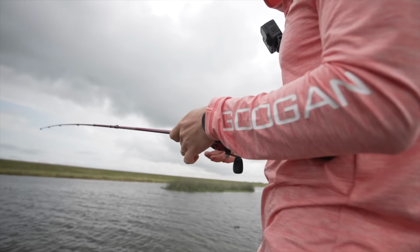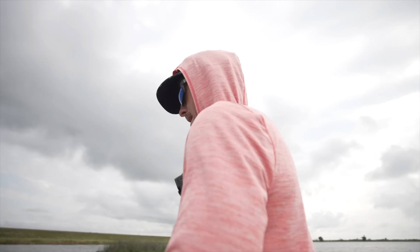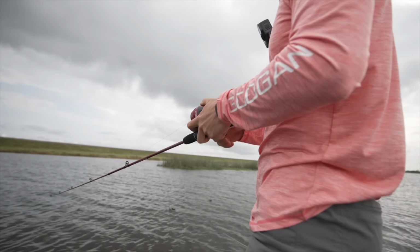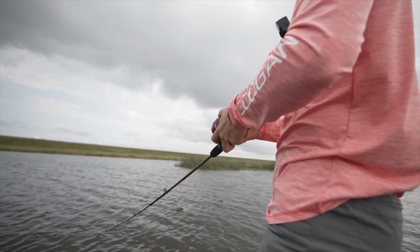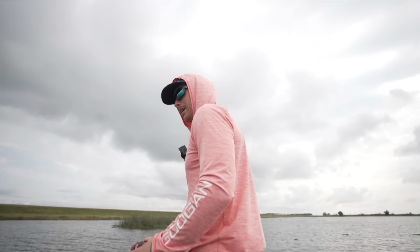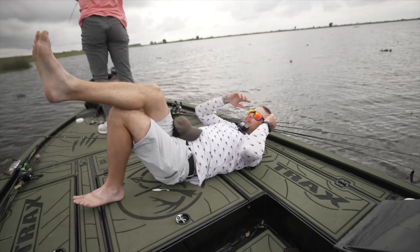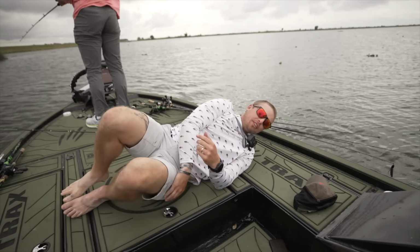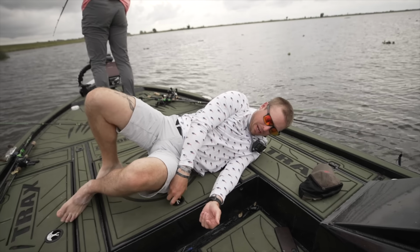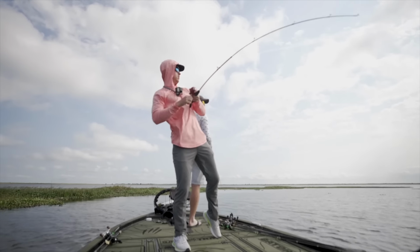Okay, we got her loaded. We're loaded down. We got plenty of line. I'm ready now. I have a direct connection, no stretch, to my bait, a swim jig. If I get a bite, you guys are gonna see this rod either snap or it's just gonna be a big bend. I am feeling everything right now. Everything I've done in my recent life, hey, my past life. My back is killing me. Oh!